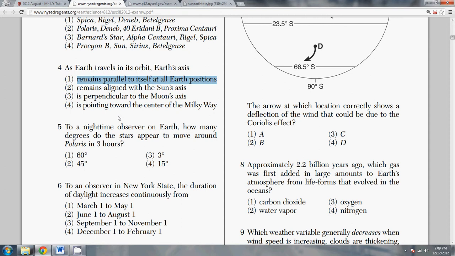So you're going to run into some of these questions. It's really not easy, this question. I think it's hard, even for anyone, even me or people that I work with. It's a difficult question, but you really just have to do the best to cancel out answers. It's really your biggest tool on the Regents, canceling out answers and trying to figure out what could possibly be the answer.